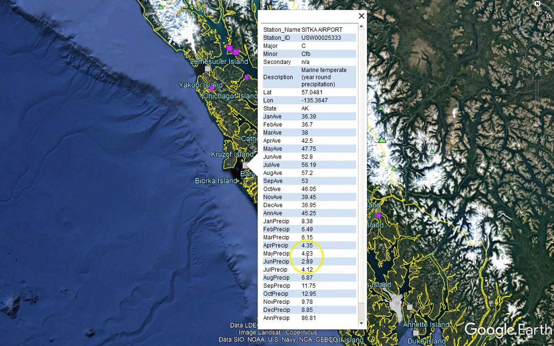And you can see a lot more precipitation down here because we have warmer temperatures all year round. Although the total fluctuation is relatively small. The January temperature is actually on average 36 degrees, and the warmest month is August at 57 degrees.